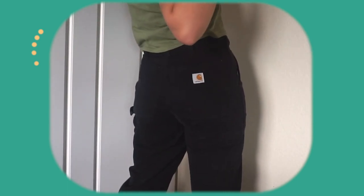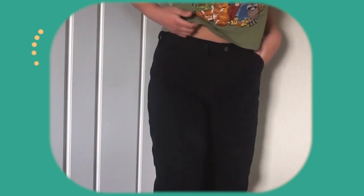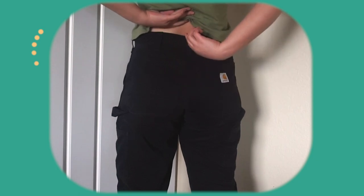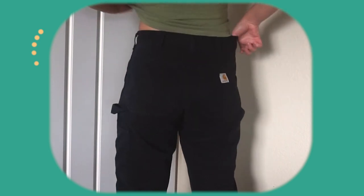Here are my finished Carhartt pants. So as you can see, the belt loops are pretty snug in the back compared to the front and the sides. But I kept it on there because I wanted to cover the top part of the darting because it's not exactly even. It kind of breaks off in the butt crack area, but I didn't want to completely cover that. Now it's much more snug on me.